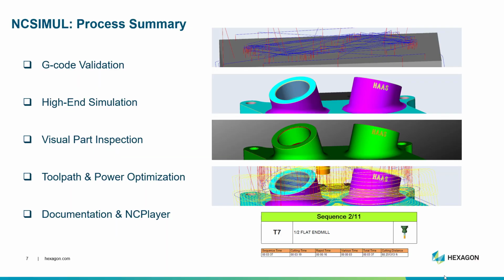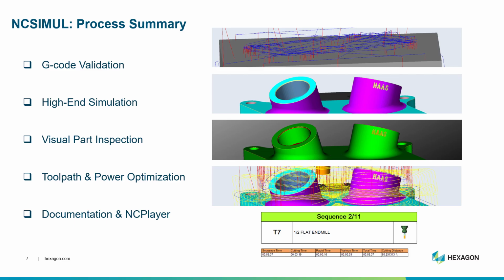The first thing was the G-code validation. Upon loading, NC-Simul will parse the G-code, and anything that would alarm out the real machine was caught up front. Then we ran the simulation, which was everything to do with motion, where the material removal actually came off the part, and we caught any collisions we were going to run into. After that, we did the visual part inspection, which compared the original part model to what we just cut out of the post-process G-code, and we saw any discrepancies at that level. After that, we did an optimization with air cutting, in material, and the power of the machine, ultimately reducing our cycle time and creating more consistent cuts.